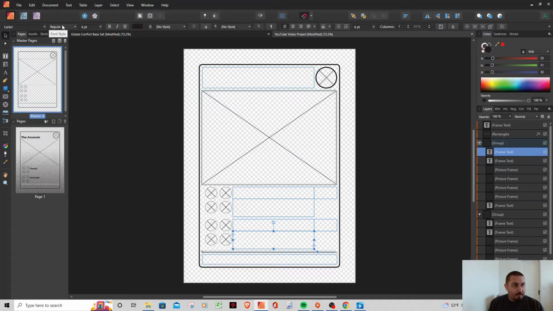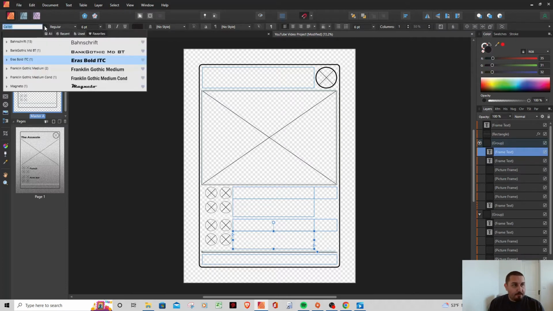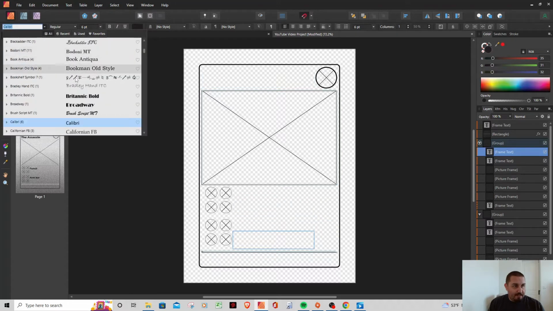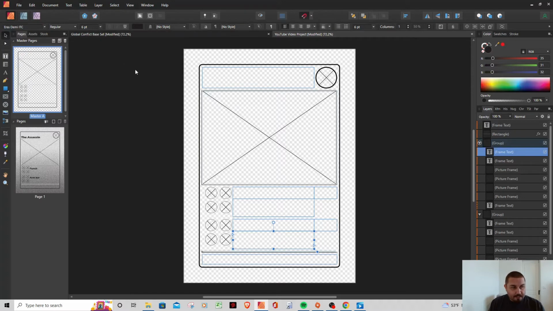Same thing here. We're going to go to the description box. So I'm probably going to do, I don't know if I want to go ERAS bold for that because it's probably not good text for basic reading, but we can do a demi, which will lighten it up just a tad. Let's try that. We'll make it one of our favorite fonts. We'll select it and we'll keep it as a 6-point font.